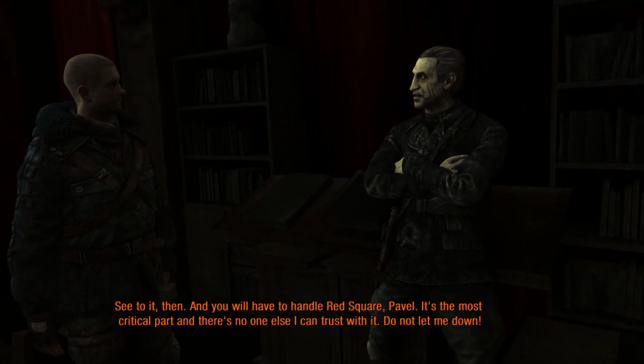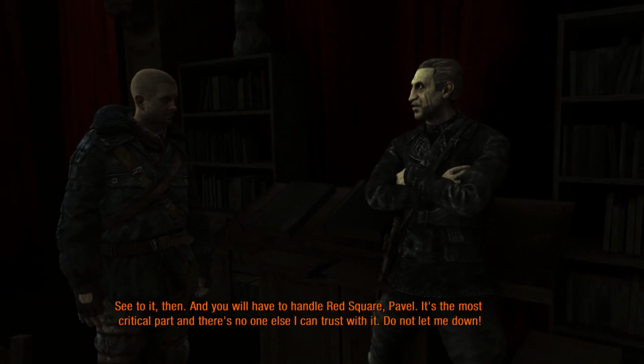We also find out that Pavel will be at the Red Square, which isn't too far from our current position.